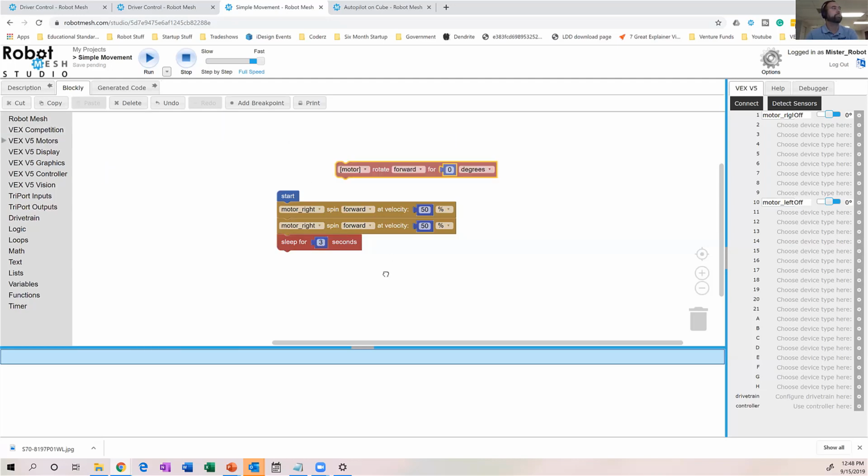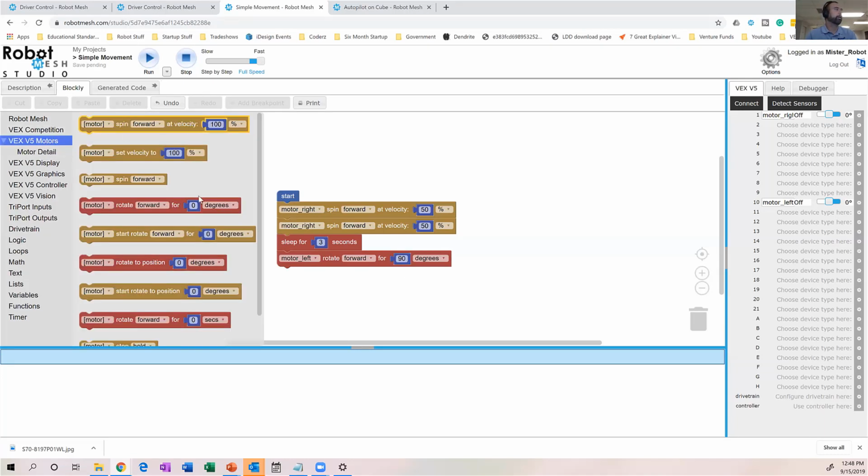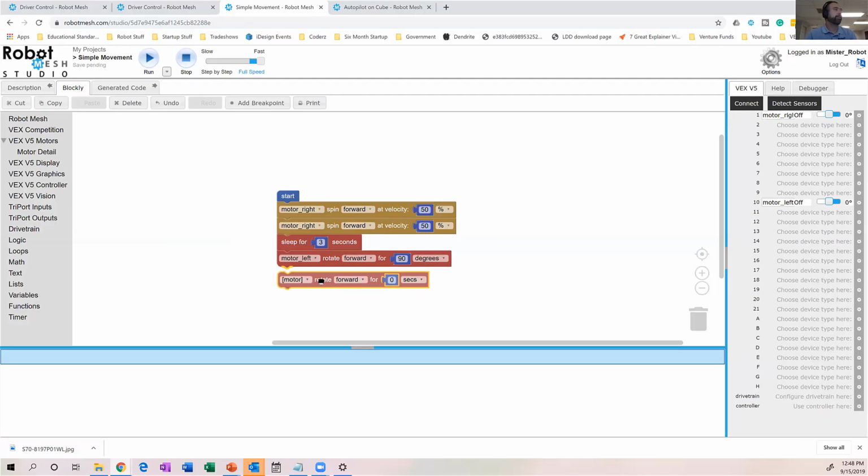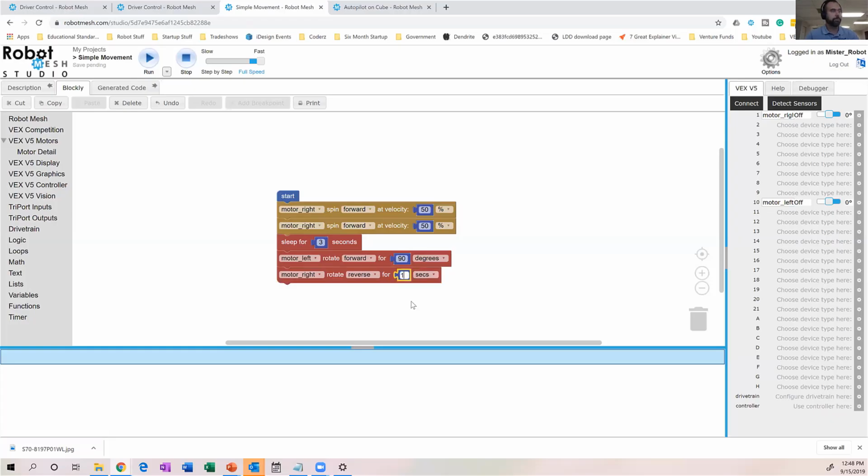If I grab this red block here and see how it's different from the gold blocks, I'm going to choose a motor and it's going to spin forward, but now it's going to keep spinning forward until a terminating condition is met. For example, until my motor has spun 90 degrees. Or let's say maybe my right motor here is going to spin in reverse for 12 seconds.